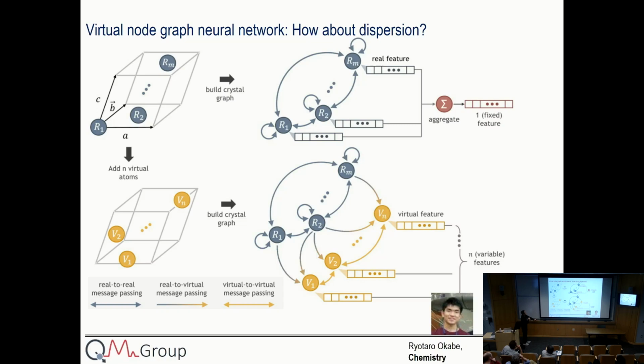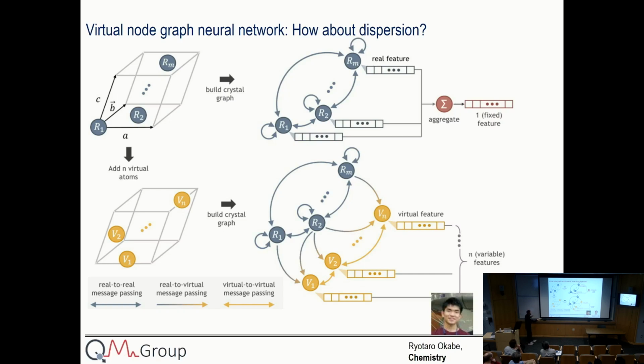So that's why we propose the so-called virtual node graph neural network. What we know is that even though for a while people are comfortable saying these graph nodes are atoms, they are not atoms, they are still graph nodes. So in this particular case, we use the real nodes to denote the real atoms, but then use the virtual nodes, V, to denote collective excitations. During this graph convolution process, the real nodes can talk to each other like in the old convolution, and then propagate to the next layer to get the training results.